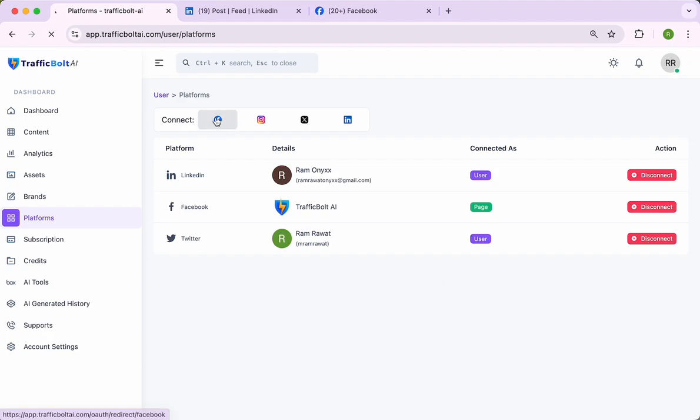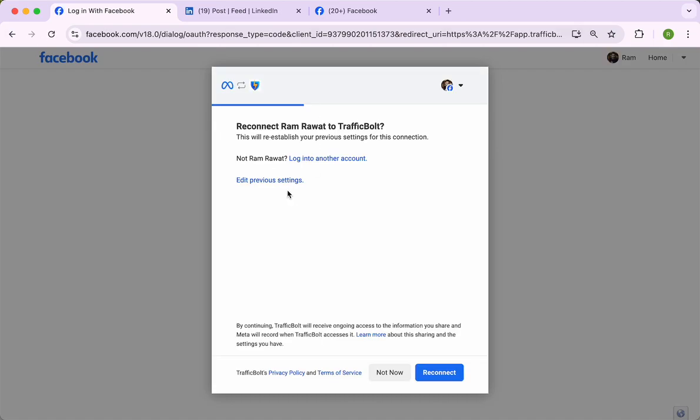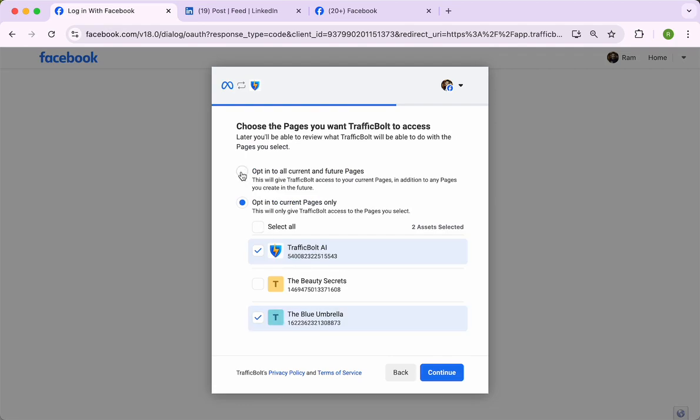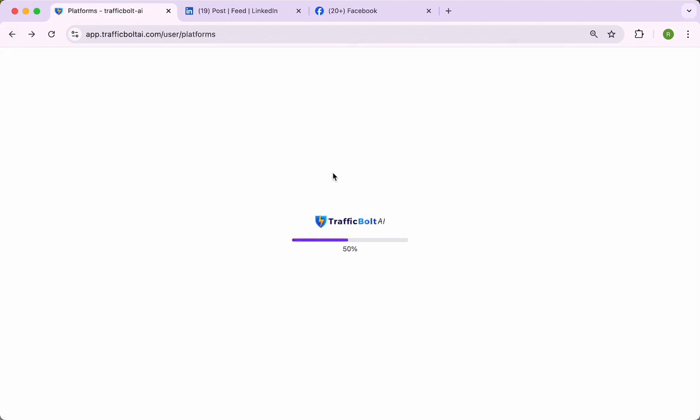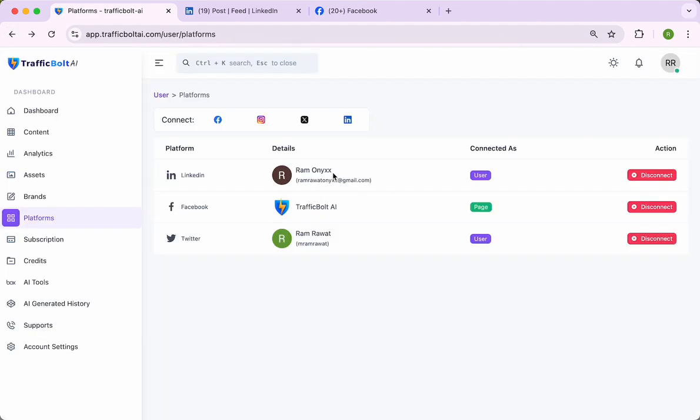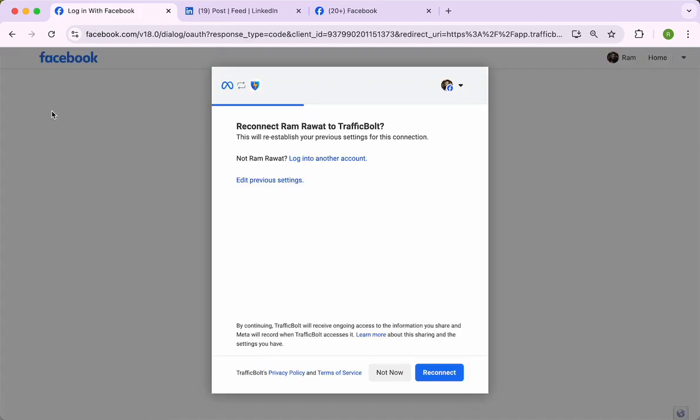And let's say you want to add more accounts, then you go here, you follow the process, you reconnect with Facebook, and you can select the pages that you have. If you have more pages, you can select those pages, and you can post the content on all the pages at once. So guys, totally up to you. As of now, I'll just go back, and you can authenticate, and you can just post on these pages. Similarly, you can follow the process for Instagram, Twitter, and LinkedIn. And this is pretty much it from the demo side.